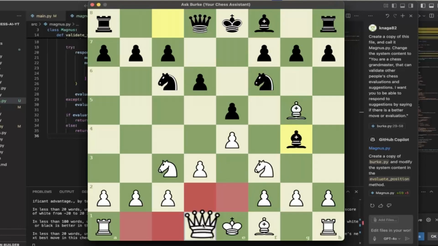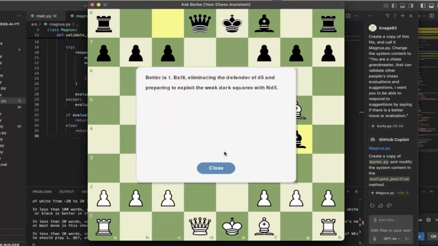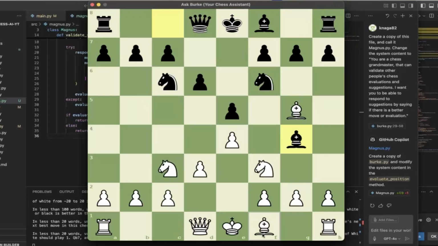Okay, that was just a total mistake. Obviously, the queen can't get over there. Let's see what Magnus says. Bishop f6. Let's see what that is. What? Interesting. Okay, that's totally wrong.